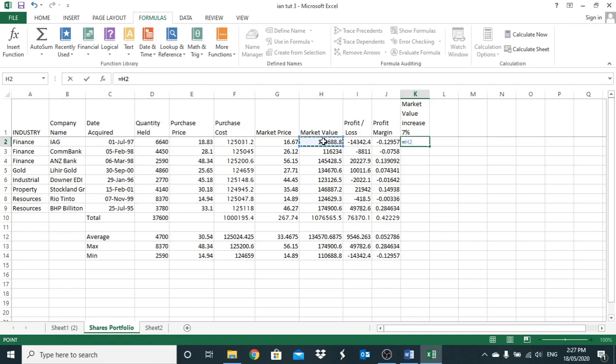Now, how do we do that? We hit our Shift 8, which puts a multiplication symbol, and we're going to increase it by 7%. So 7 and a percentage. Looking at my keypad to find the percentage, that's 5. So if I go Shift 5, it'll put the percentage symbol, and because I want to increase it by 7%, I'm going to then add that on top of my market value. So it's going to increase it by 7% and work out the increase for me. So I hit enter.